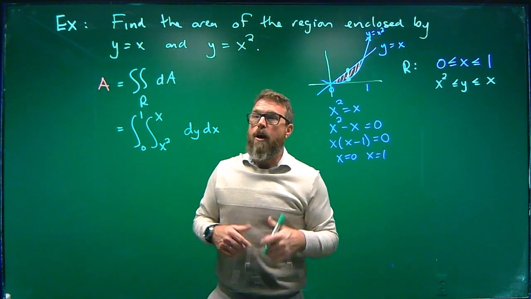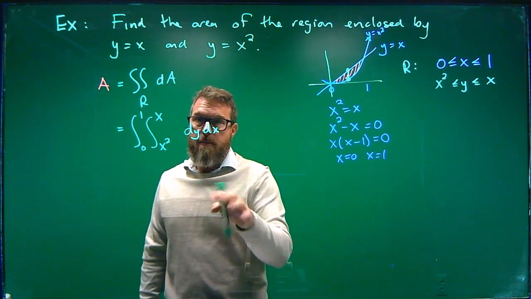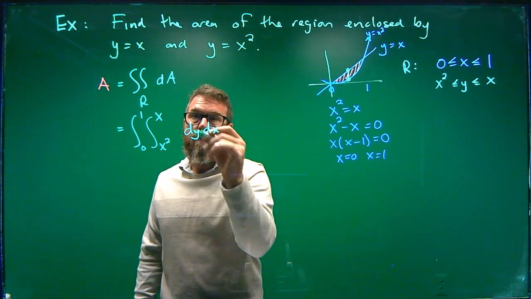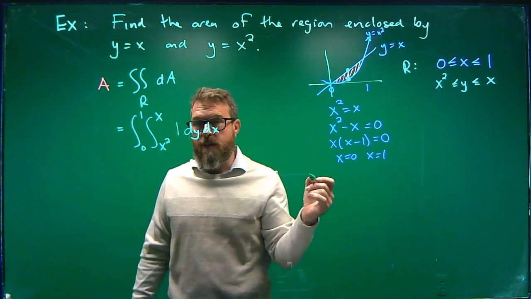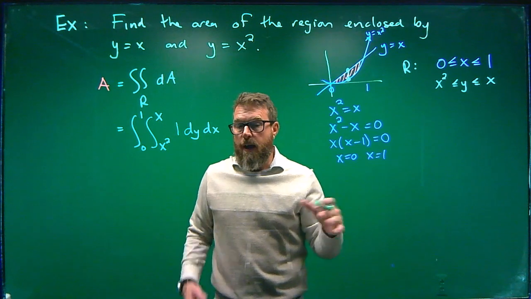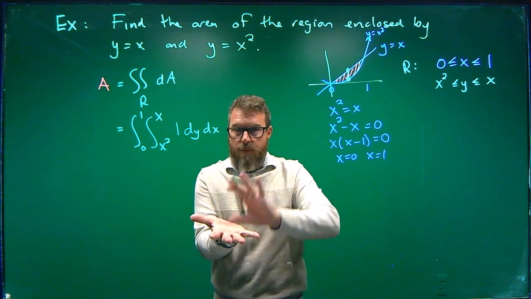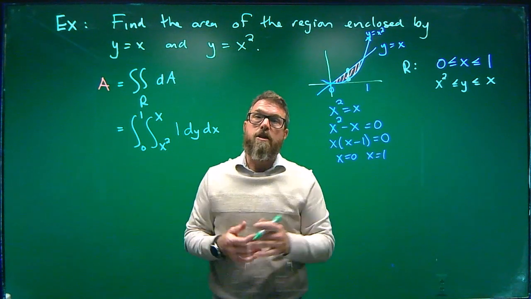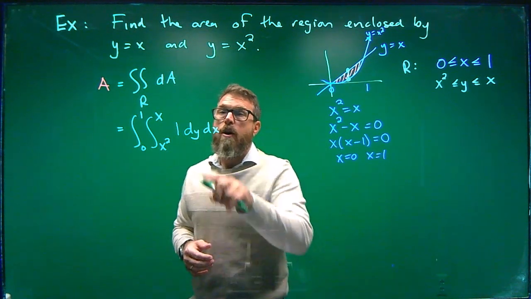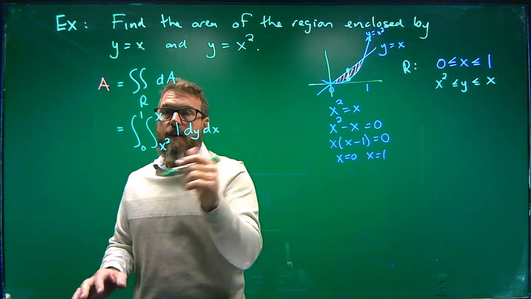All right. Now, the reason why this is the area is because usually you'd see a double integral being a volume, but what we have is a function that's equal to 1. So really, we technically have a volume with a height of 1. So length times width times 1 is still going to give you the same thing as length times width. So the integral of 1 with respect to y is going to be equal to y.